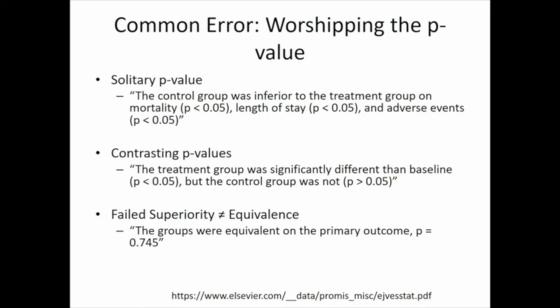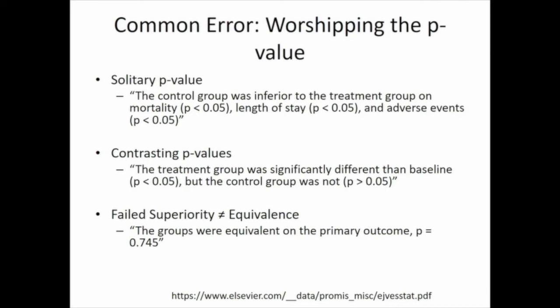This is not okay. Let me beat up on basic scientists. Basic scientists seem to do this quite a bit. And they also seem to do it quite a bit in the abstract. And an abstract is where we need the most amount of descriptive statistics, because if someone only reads the abstract, they need to see the size of the differences.